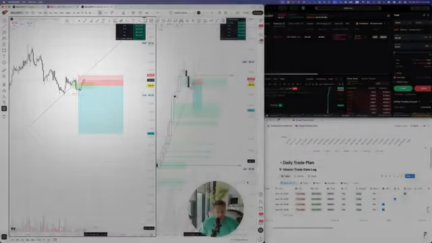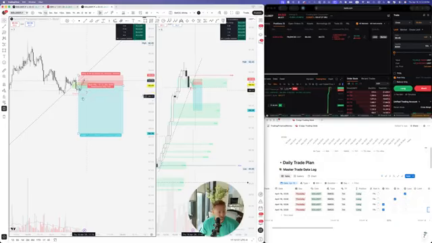Looks like price is starting to come back up. So we're going to see if we can get a volume increase here and get this to flip around, but it looks like it could end up moving against us. Just not enough volume for us to get a switch, but still not over yet.